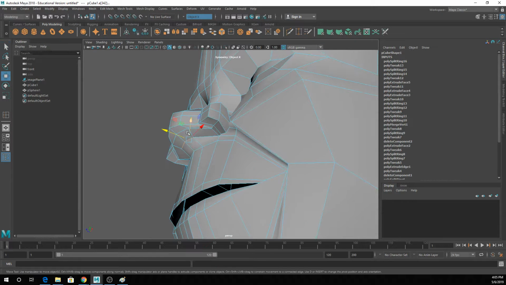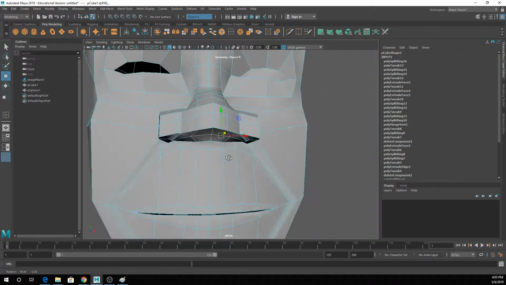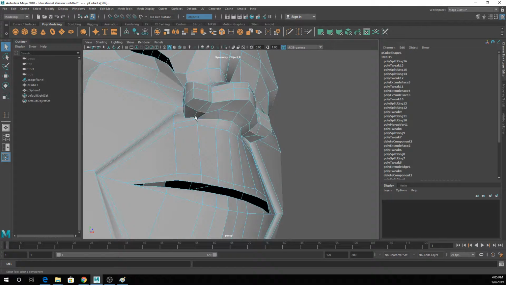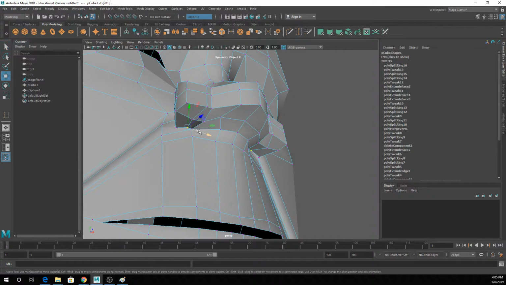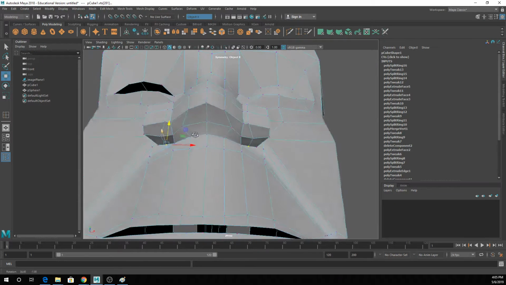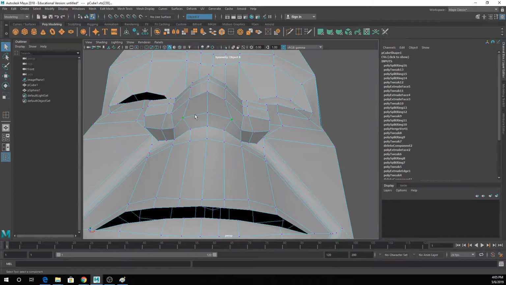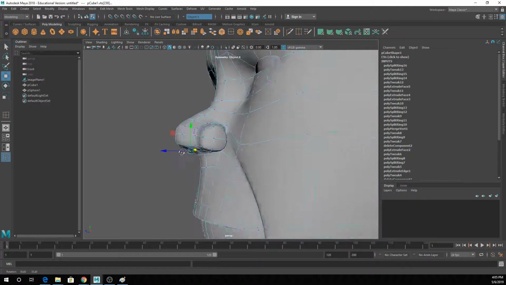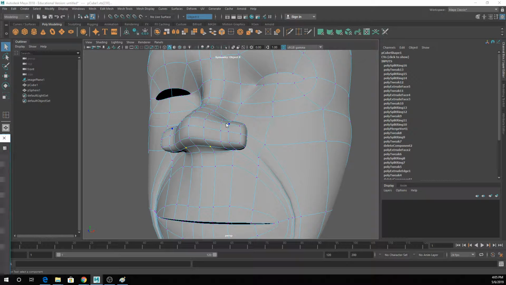I can really go in and do something a little bit less horrendous with the underside of this nose. Same thing here. I'm just going to maybe expand that a little bit because that's ridiculous looking, and pull that in. Usually if I'm personally doing organic modeling, I try to keep my geometry relatively square because I think it's easier to look at and work with, and it also tends to eliminate issues with stretching. Yes, let me just save this real quick.